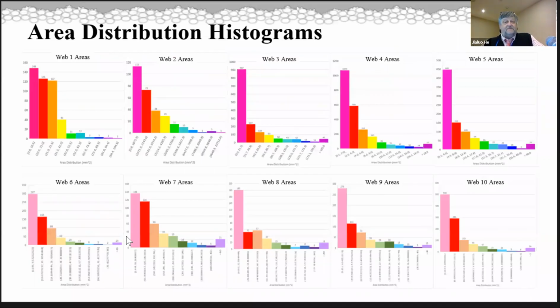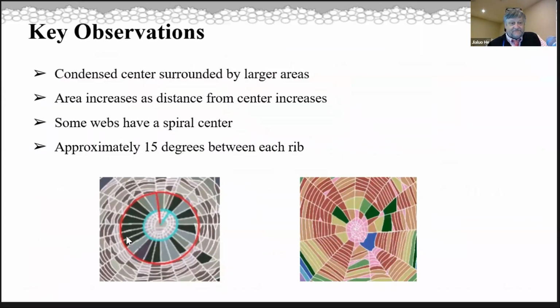I also had them generate histograms of the areas of the openings in the spider webs. While the numbers vary a little bit from spider web to spider web, you can see that they essentially have a distribution where there are a lot of smaller openings, and then it gradually diminishes in frequency as you get to some larger openings. Keep that general shape of histogram in mind in a minute.